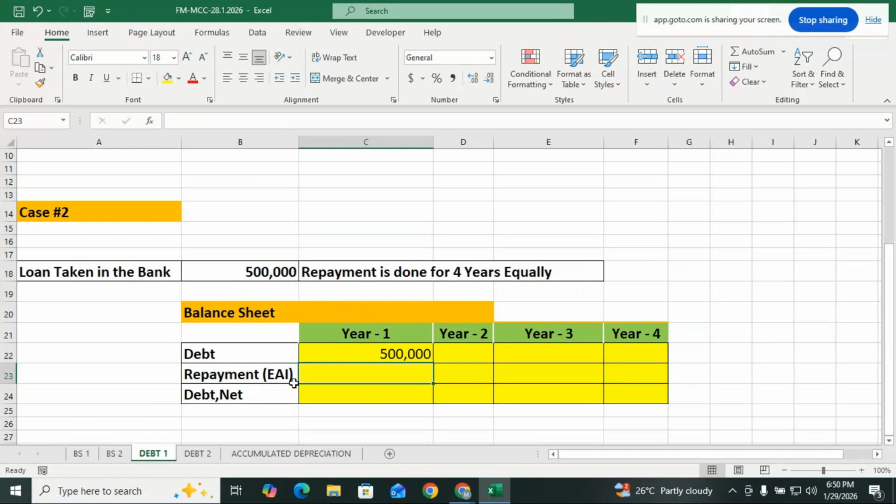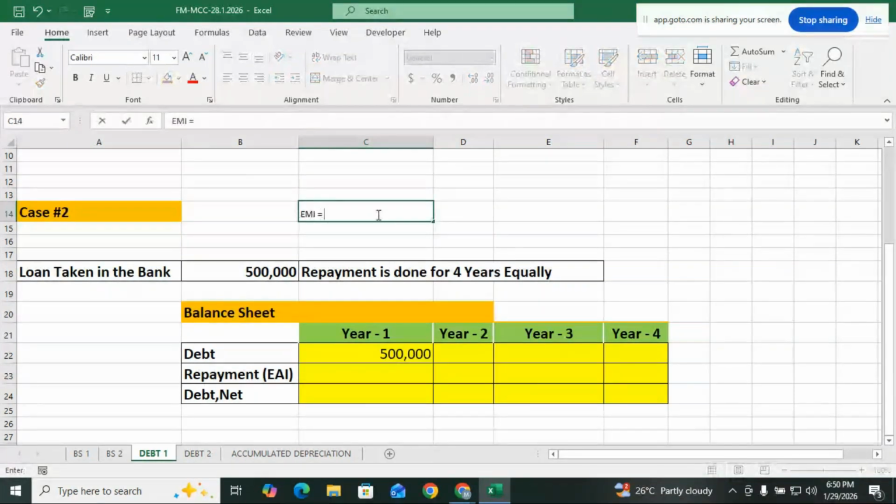Regarding repayment, EMI stands for equal monthly installments, while EAI stands for equal annual installments.